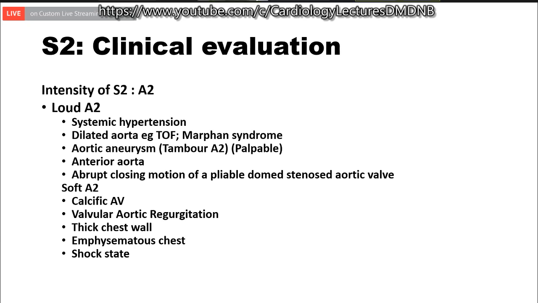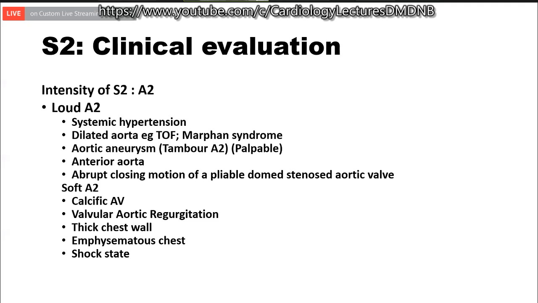Yes. Shock is a cardiocirculatory status where there is hypoperfusion of the organs and is characterized by cold, clammy extremities, mental obtundation, and decreased urine output. And if the hypoperfusion is prolonged, that can result in organ damage, and that can ultimately lead to the death of the organism. That is shock state.